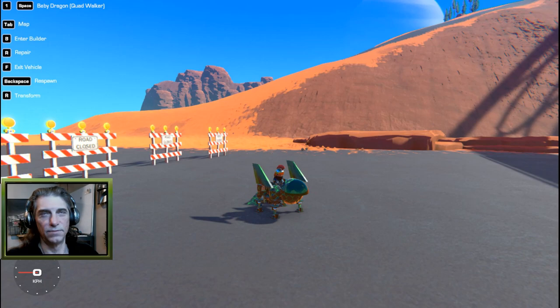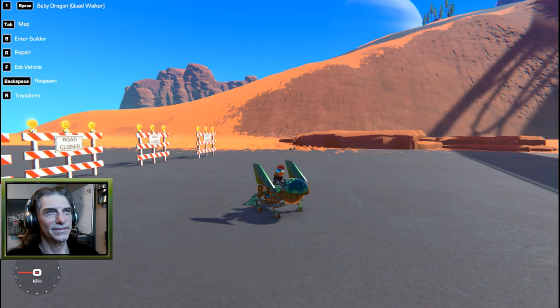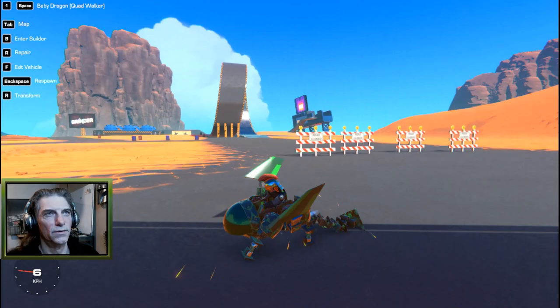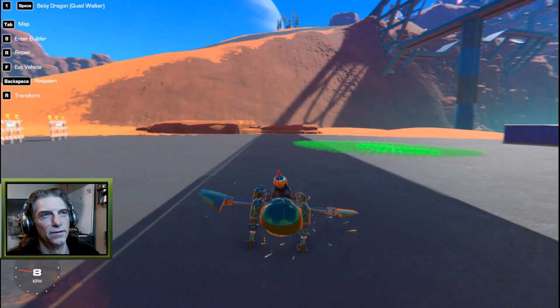Number one, spacebar are the only controls on this thing. Seat steering, if it steers at all. So number one starts his walk cycle. Now when he's walking, we can hit the spacebar. He tries to fly. But he's just a baby dragon. He can't fly yet.